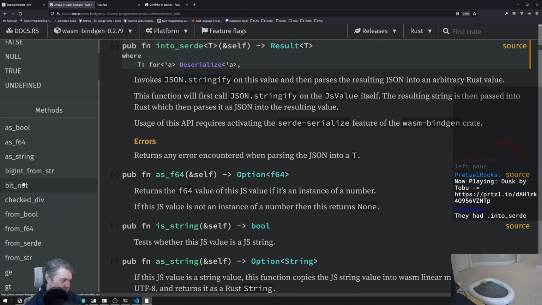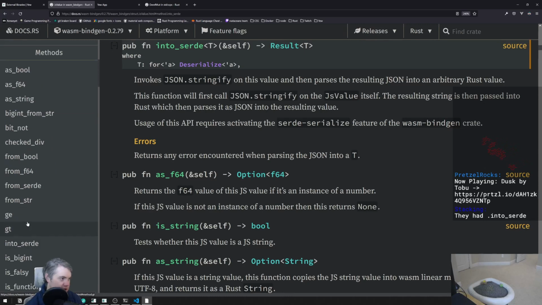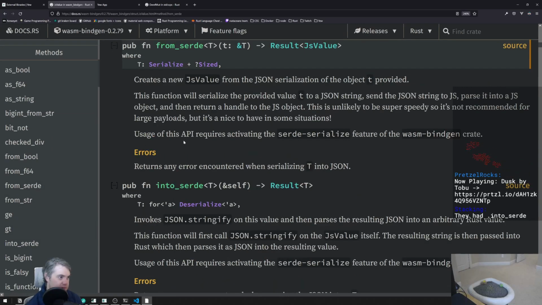So I want something else. How about from Serde? Creates a new JS value from the JSON serialization of the object T provided. The function will serialize the provided object to a JSON string, JS parse it into a JS object, and then return a handle to that JS object. Okay, so that is a thing.